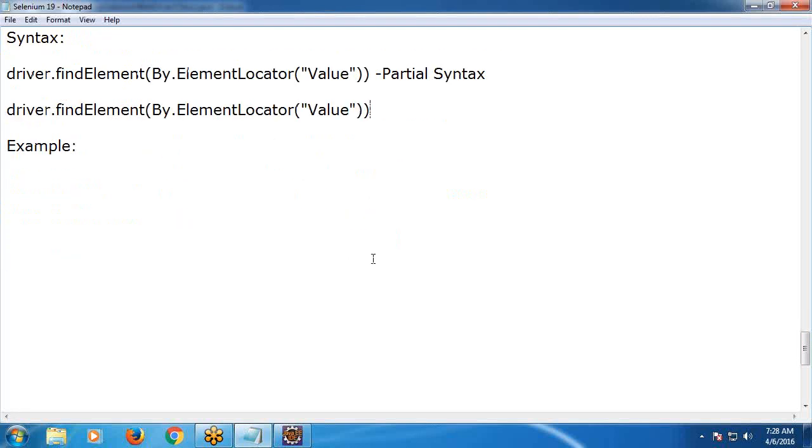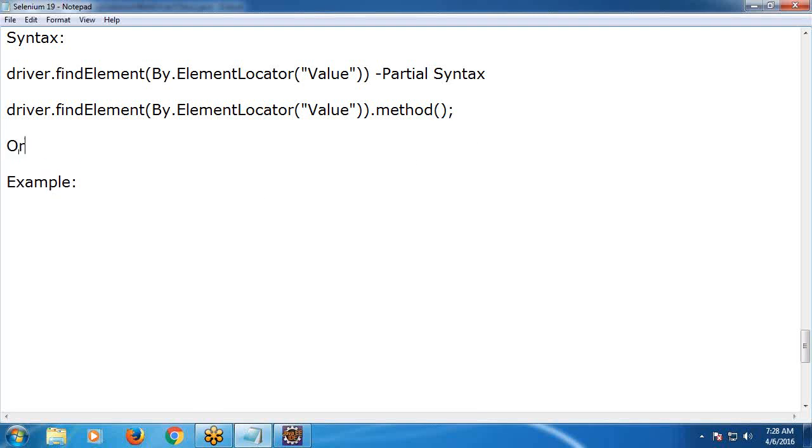I will introduce two syntaxes. driver.findElement(By.elementLocator(value)) and then again a method is required, na? Yes sir. Suppose if it is a button, click. If it is a link, click. If it is an edit box, sendKeys, etc. Method, next semicolon.